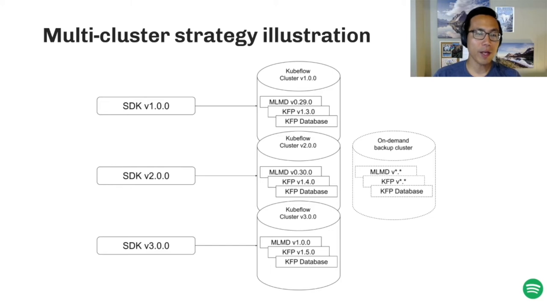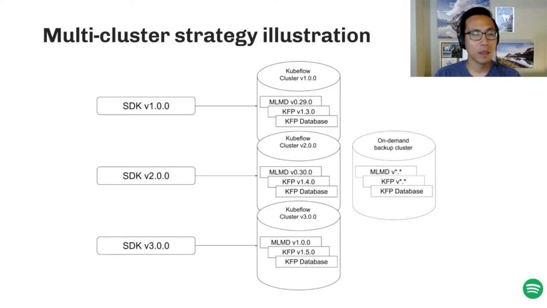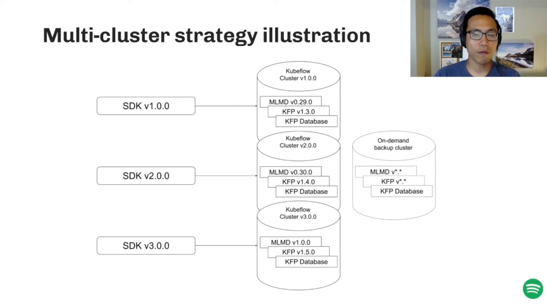As a result, we have implemented a multi-cluster strategy for our Kubeflow platform. Since our platform is made of a Python SDK and a managed cluster, we decided to version our infrastructure along with the SDK. The pipeline is guaranteed to be able to run on the cluster with the same major version of the SDK that builds it. The cluster installs services with versions compatible with each other as well as the client SDK. Suppose we are committed to supporting three major versions — we will have three dedicated clusters. The pipeline is always submitted to the cluster with the same major version. We also have an extra on-demand cluster as backup configured through Terraform, so it can be quickly booted up if one of our clusters goes down.